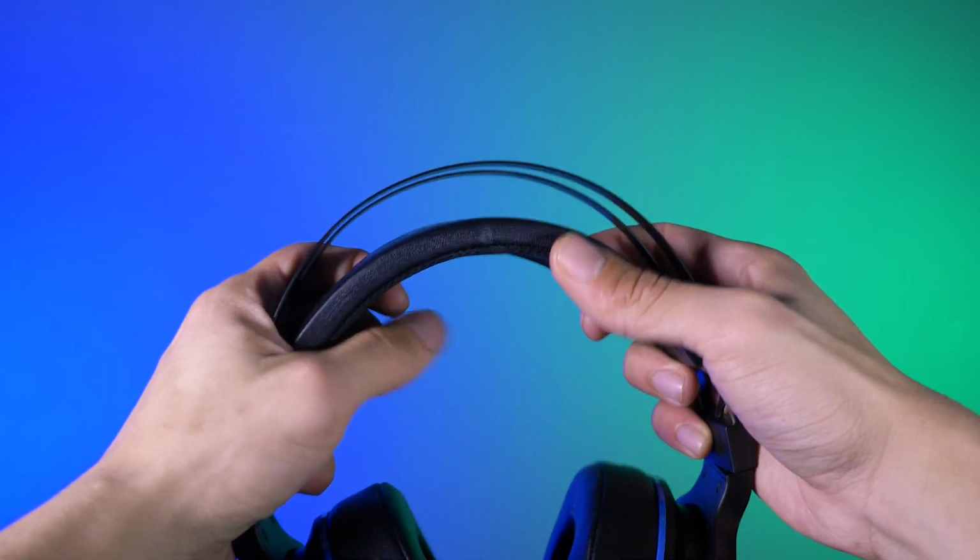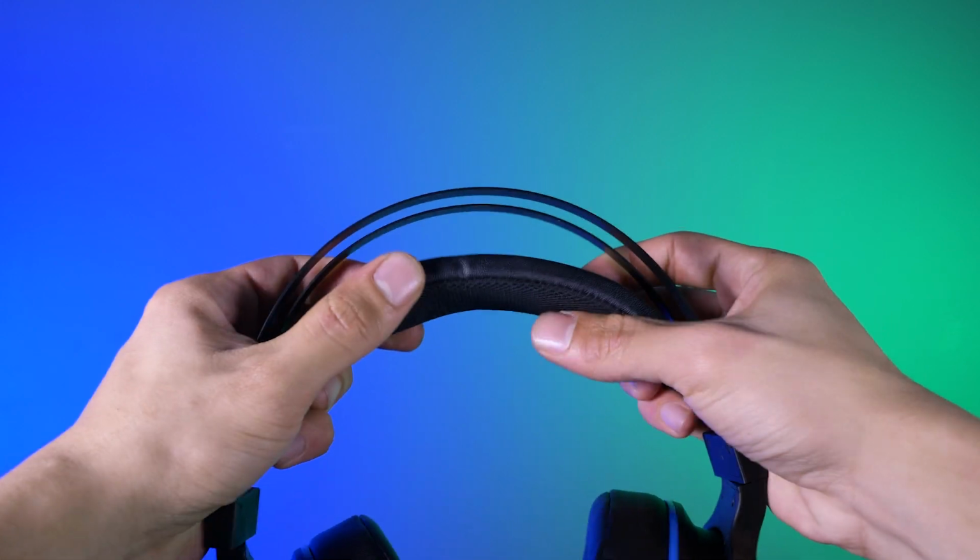So the build of the Threshers is also fairly robust. The driver containers are made out of thick, hard plastic, and the headband is comprised of a combination of a sturdy aluminium frame and then another part which contains the steel bridge, the driver wire, and then it's cushioned with some padding obviously for your head.